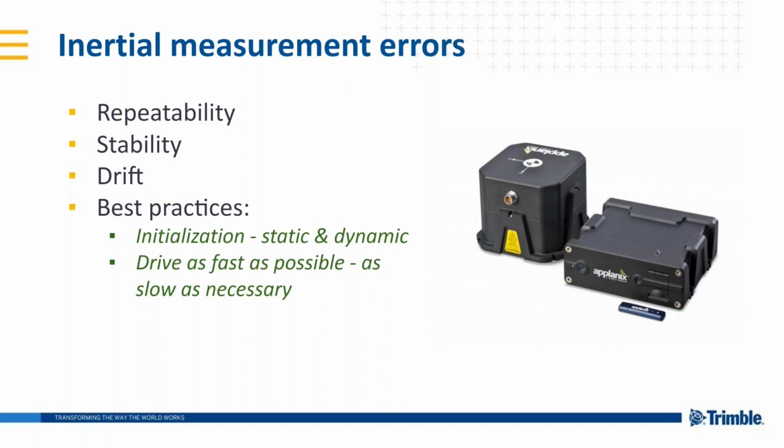But to give some best practice again about how to handle IMU, the best way is to do a good initialization, meaning again the static initialization and dynamic initialization. So before we collect data, we want to give the IMU some dynamics, meaning we accelerate the car or we turn, we might do some sharp turns with the car to give the IMU some idea what's happening. Another thing is what we say: drive as fast as possible, but as slow as necessary. IMUs actually like going fast, and this means more accelerations many times, and it will behave better when you go fast.